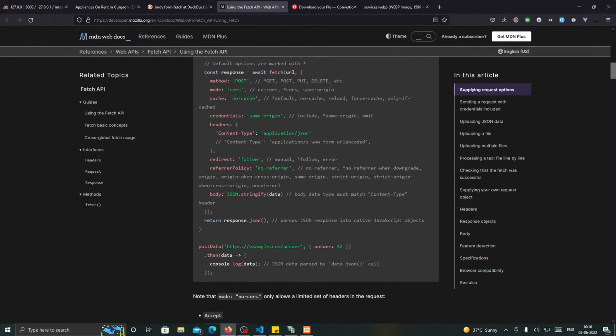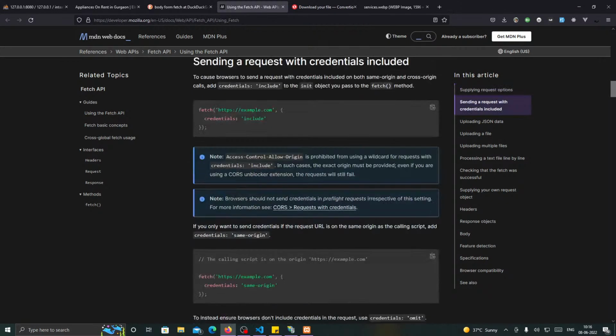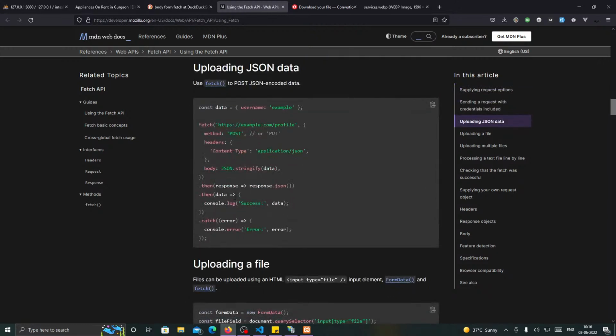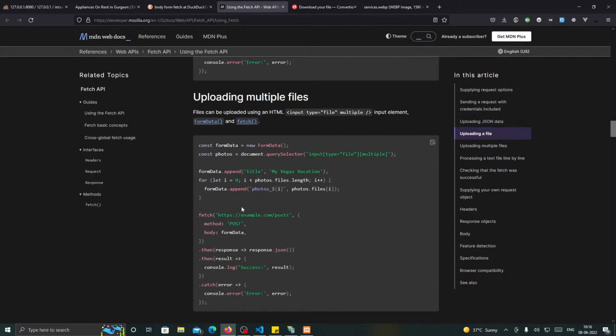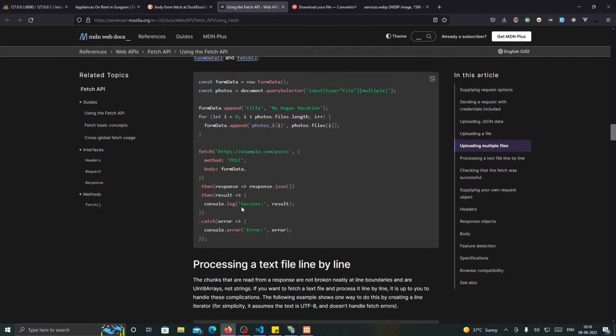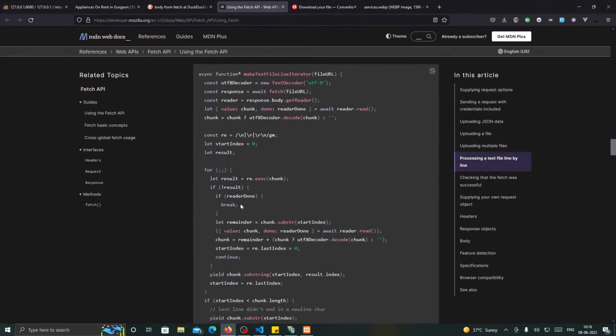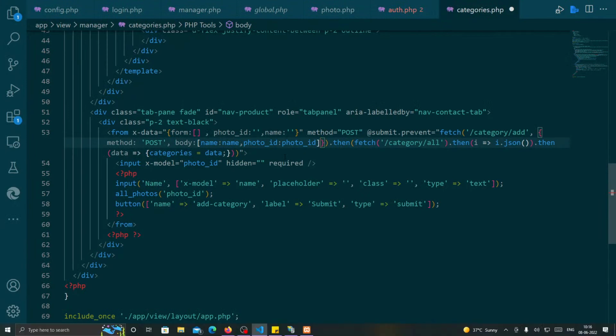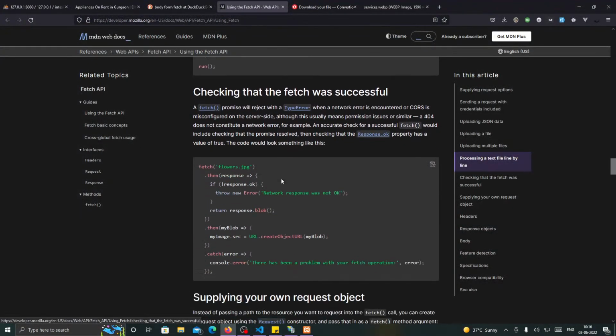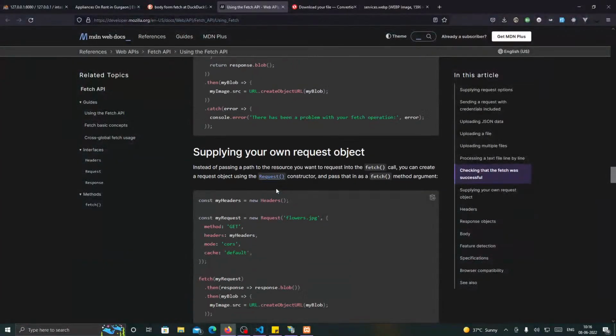Anything else will be body, but where? I don't want to use append. The method is post, so it is not an append kind of thing. It's kind of JSON. We are sending the JSON.